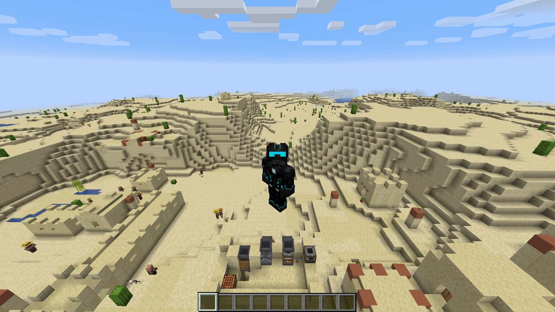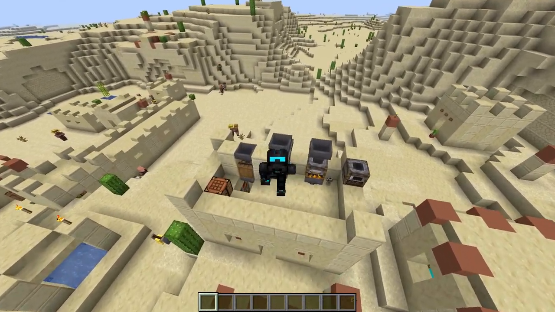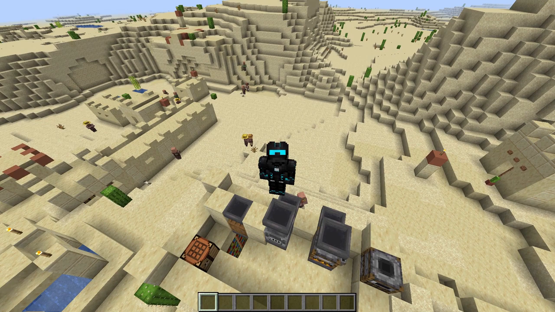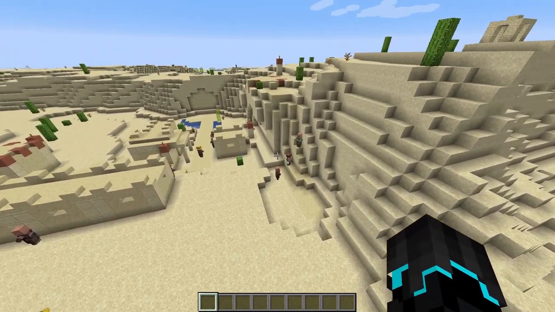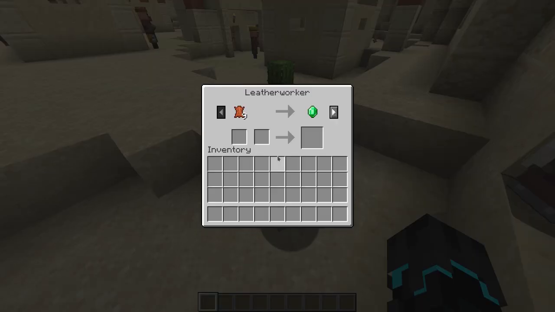Then we have some changes to the villagers. Of course, they have gotten some new fancy skins, which we can see in the background and already have taken a look at. But also, cured zombie villagers now retain their traits, which is really cool. So if one of these guys were to get transformed and they had some really good traits, if cured, they should keep their traits.